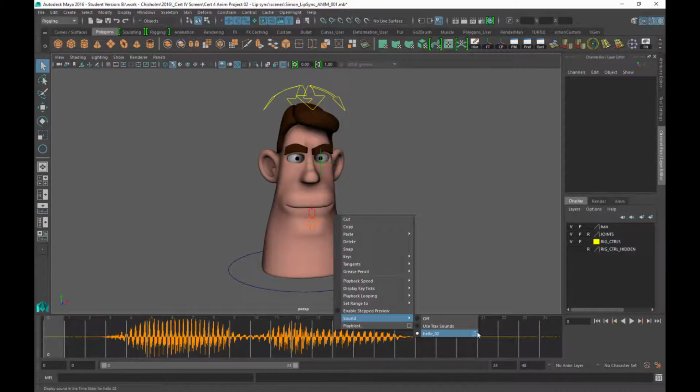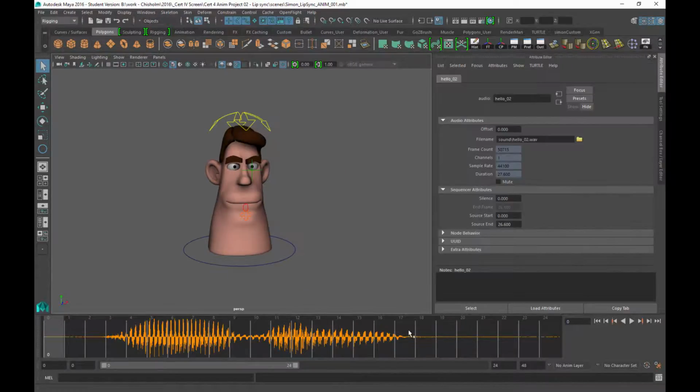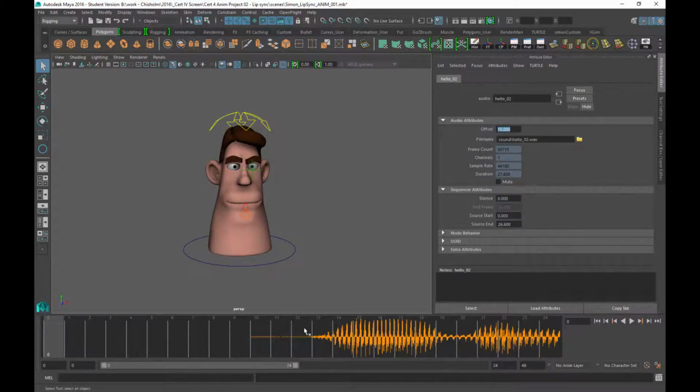Now, what you can do is click on this options box. That'll open up the attributes for the sound file, so you can see the sound file name is there. This offset number here allows you to change the starting time of your audio track. For example, if I type in 10 here, I should find that the start of the audio track jumps to frame 10. So I'll type in 10 and hit enter. You can see now that the audio wave has moved up the timeline and it now starts on 10. So I'm going to get 0 audio here, then the audio is going to begin.